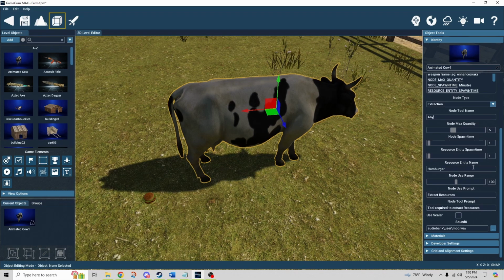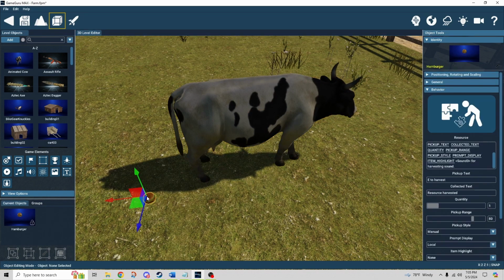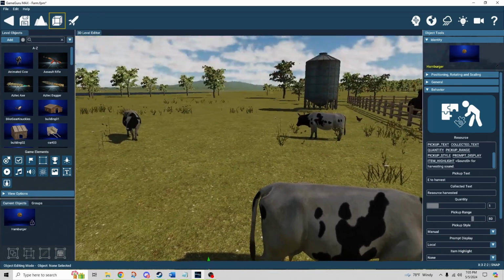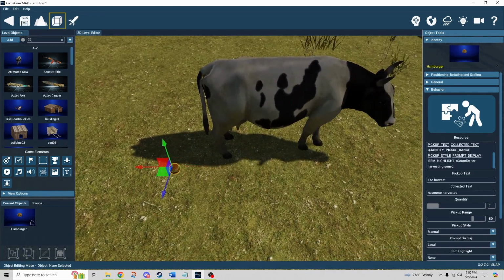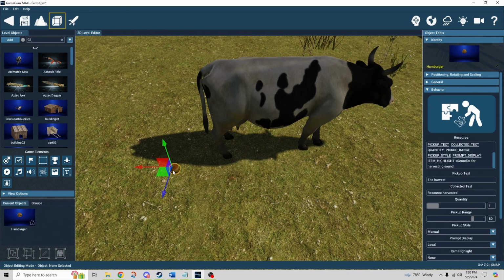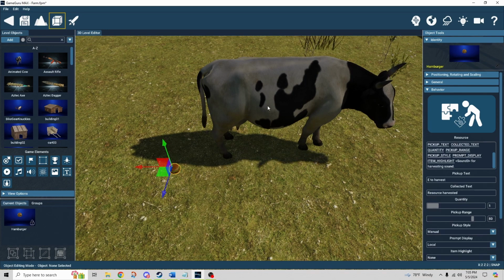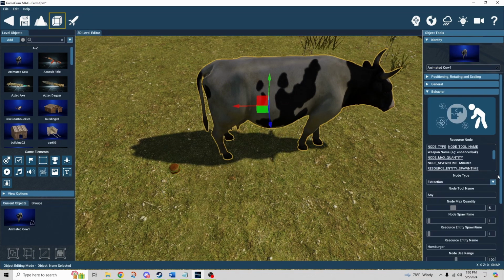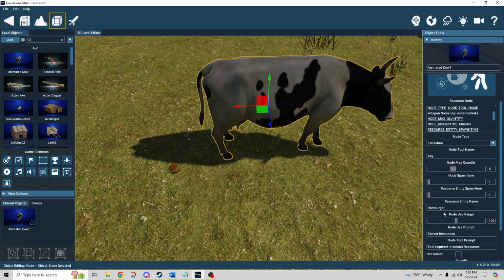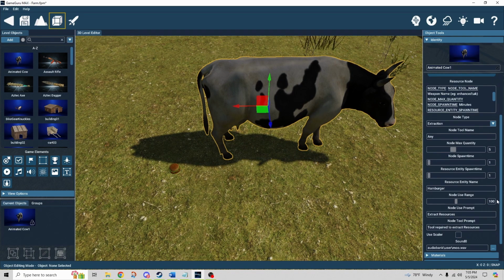The resource entity name is the name of the resource object. You'll notice that in this scene, I have the hamburger sitting right there. If I were to play the scene again, the hamburger would be gone. It has to be in the scene in order to exist, but it gets hidden to begin with, and then you're able to extract it. So it's really just there as a reference point for the behavior to understand what it's supposed to produce. You give it the name of the object that you want it to produce, and that's what it's going to replicate each time.